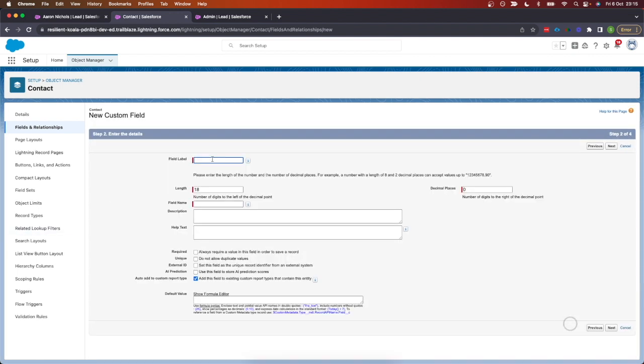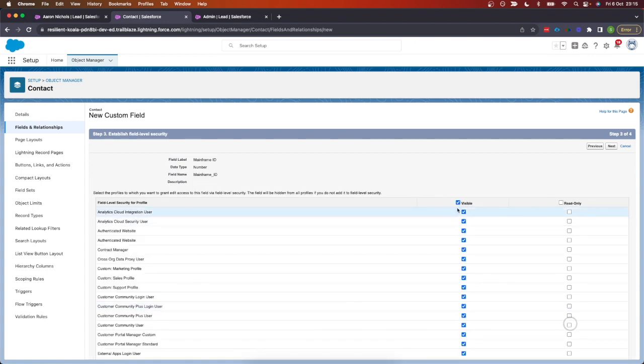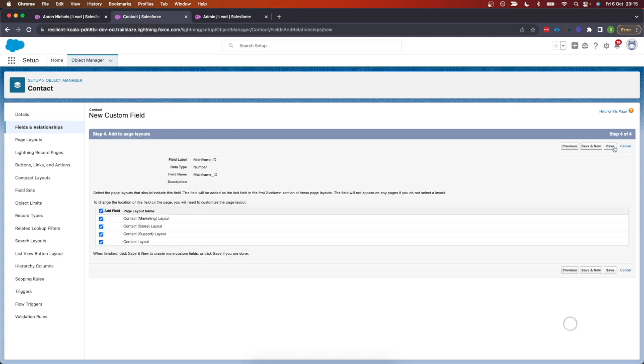The field label should be mainframe ID, the length should be 5, check unique and external ID checkboxes, and then click next. Make the field visible for all of the profiles, click next, and then click save.